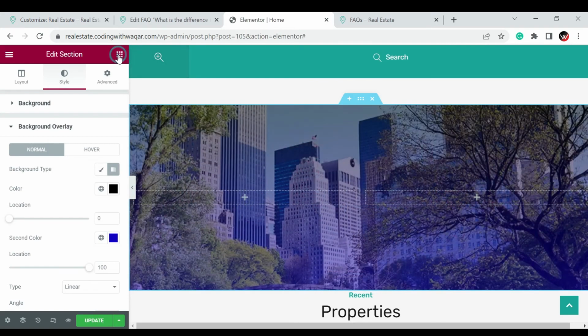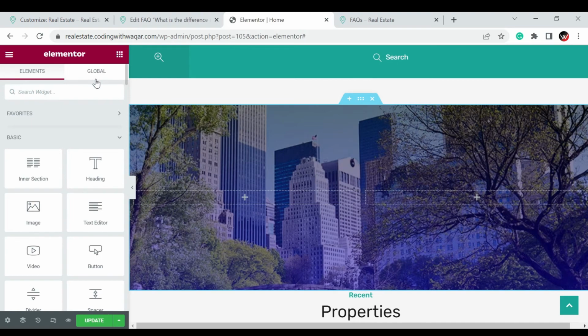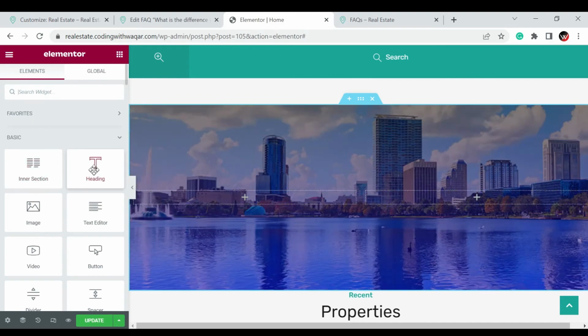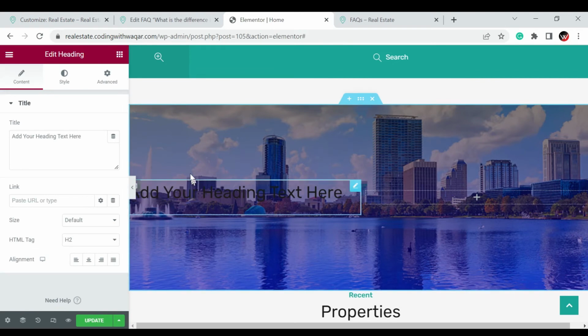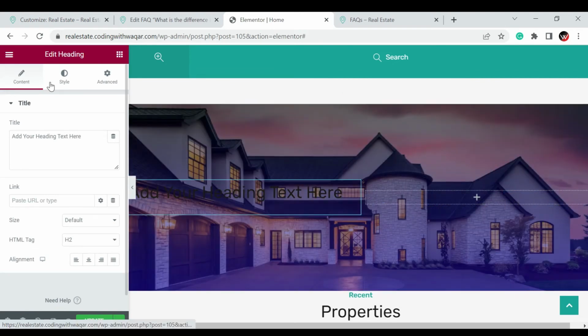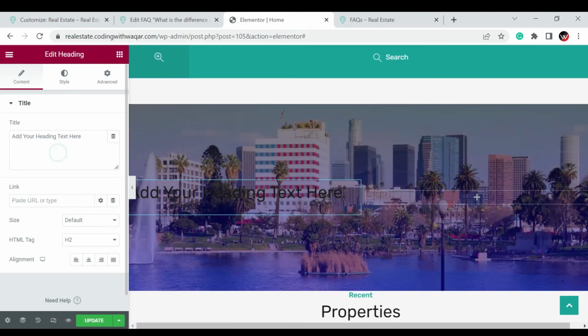Let's add some headings and tags into our widgets or into our section. Here is the heading. Now you can see whenever we add the heading, it also opens three options: content, style, advanced. In content we add our heading.